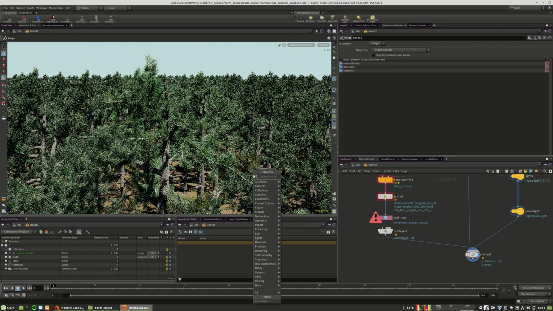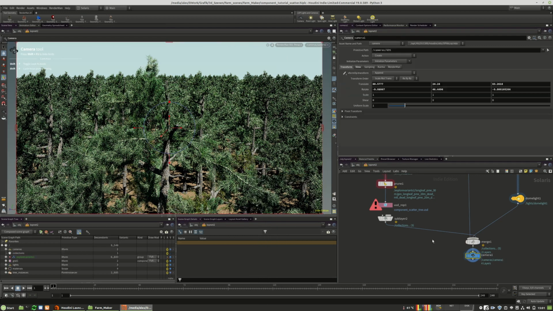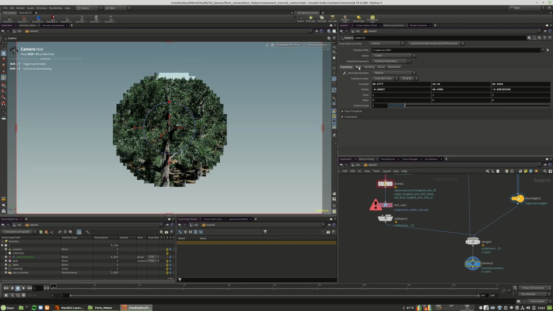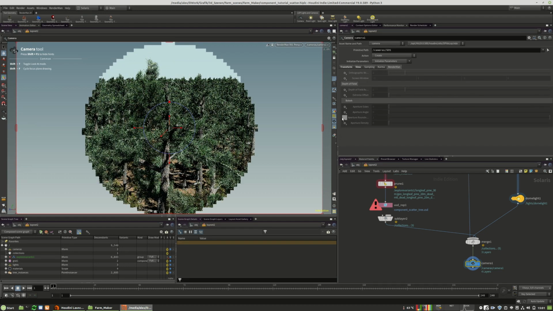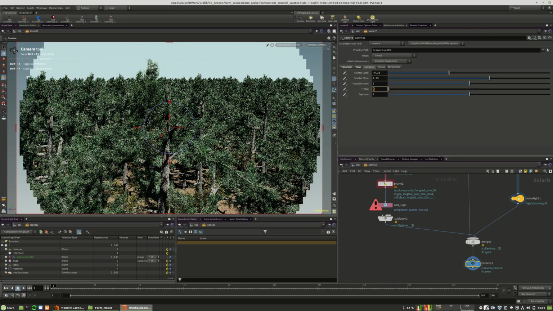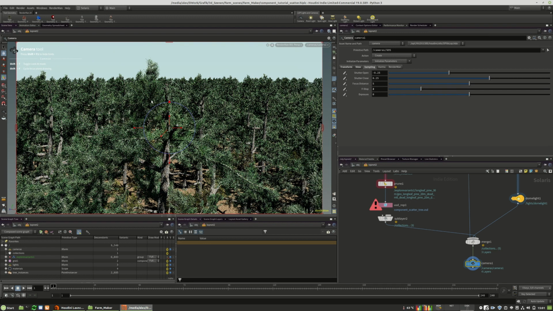And of course, we can also drop down a camera. And here we can also play with our f-stop values and our focus.